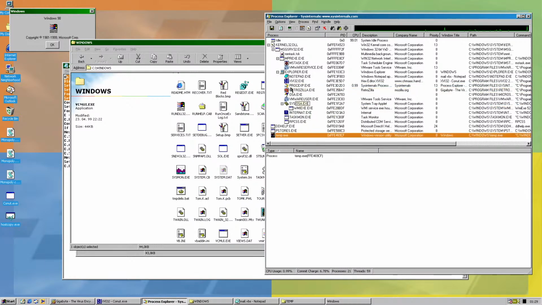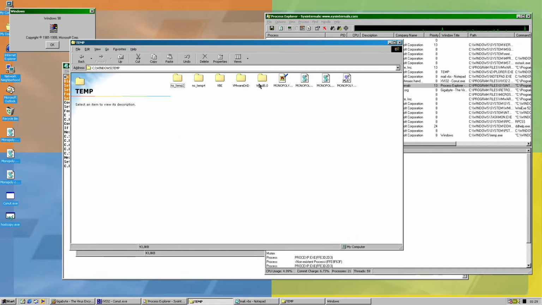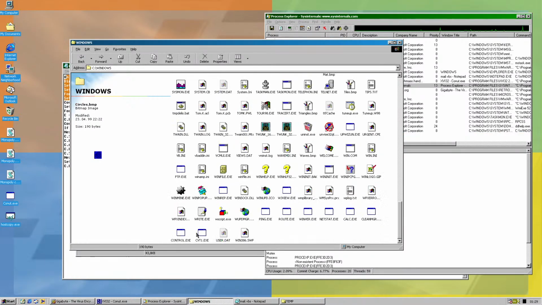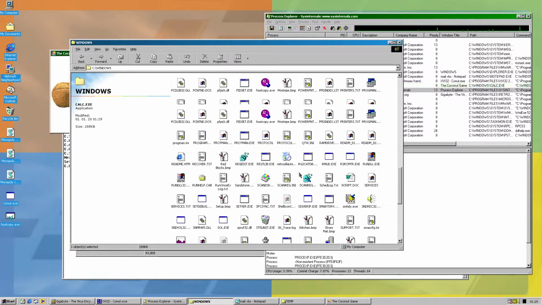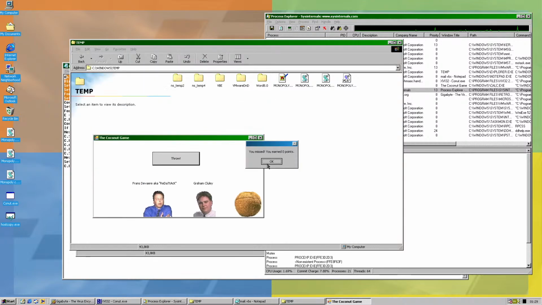That quickly, it tries to open the file, then terminates itself. Let me try again, I might be able to catch it. So let's try calculator, go to the temp folder and see if we can catch it or not.